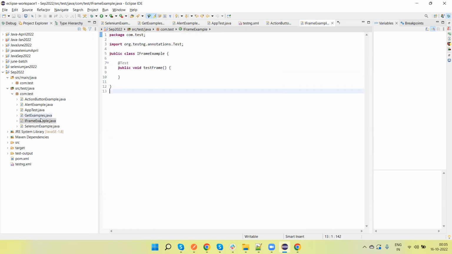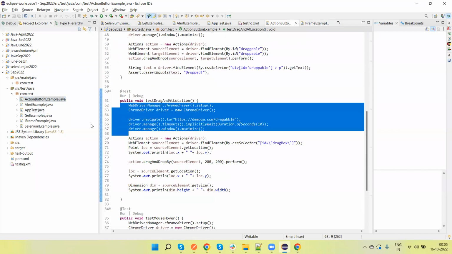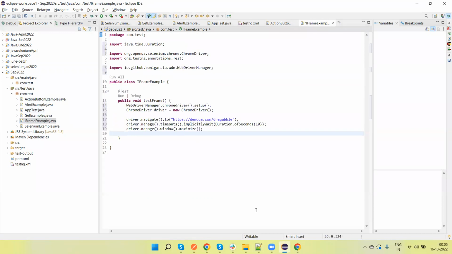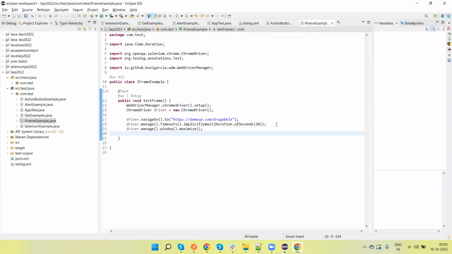So we can copy the code here, the first 5 lines of code. And then I'm copying the frame URL and passing it here.